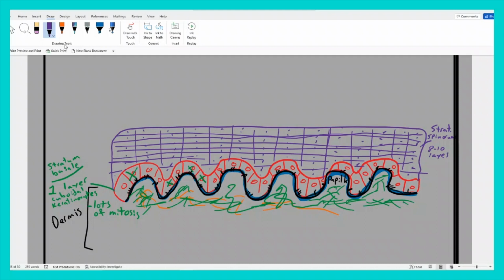So I'm color coding my descriptors here. There's still some mitosis that goes on in this stratum, and keratin production has begun.